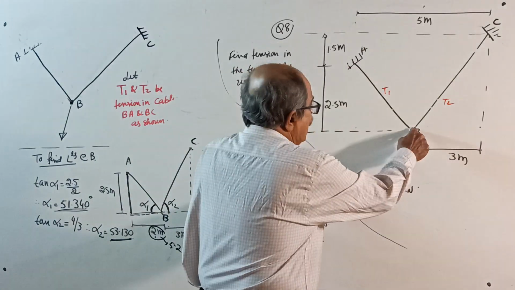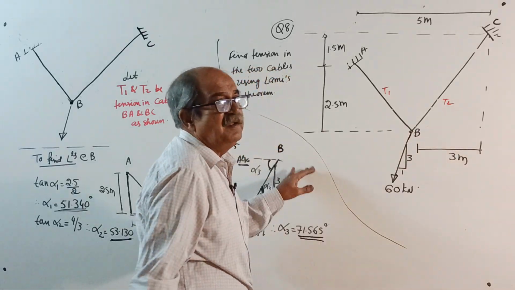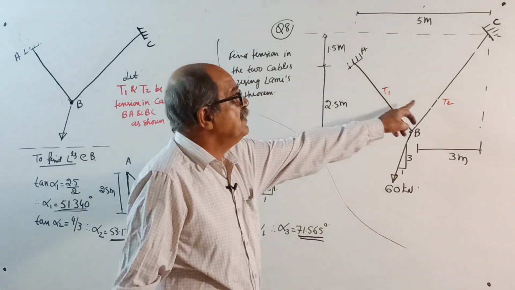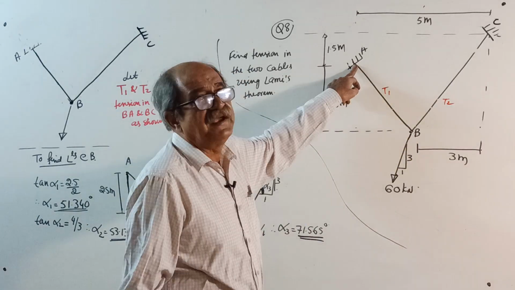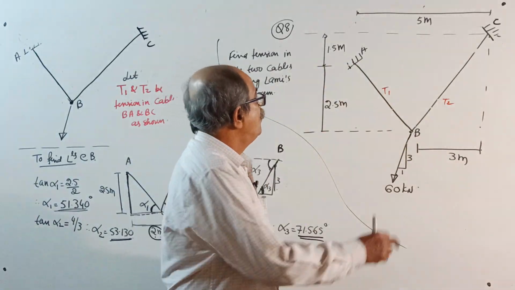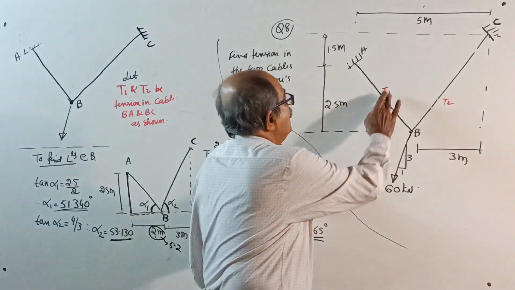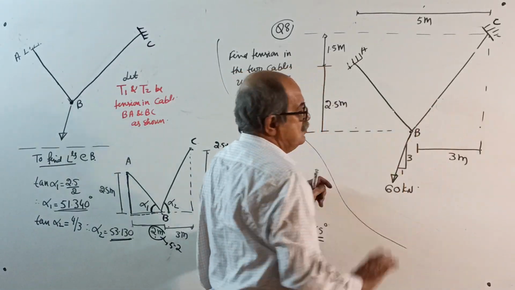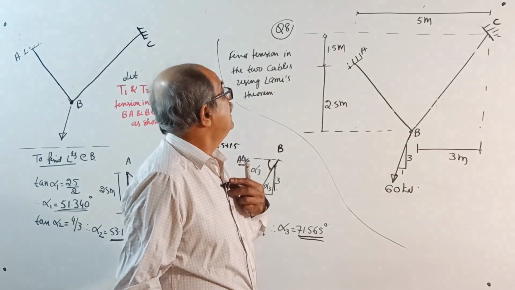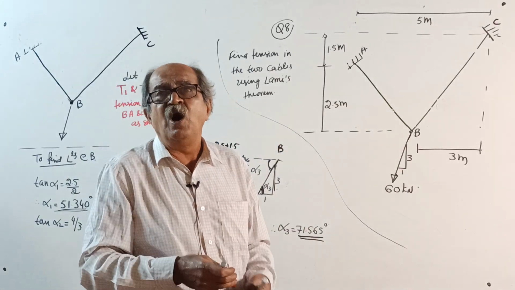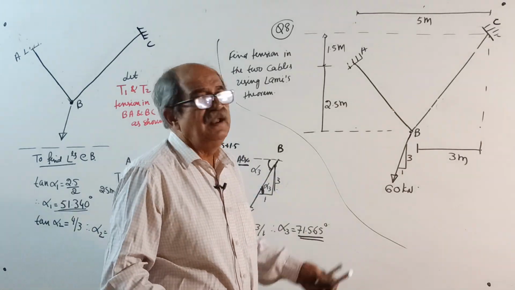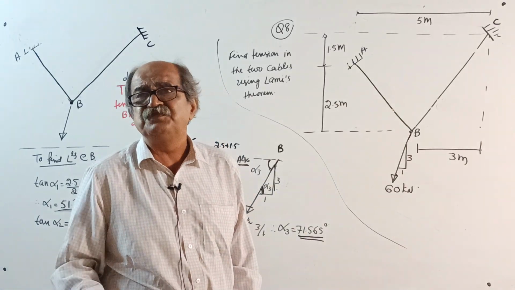A load of 60 kN is acting at a point B where two cables are joined and connected. The other ends of the cables are secured firmly there. What is the tension in the two cables? Sorry, T1, T2, I will put later. Okay, over. This is a question. And remember, this is a master question where you have to do all the calculation. After this one, 3-4 questions, I will give as exercise for you.